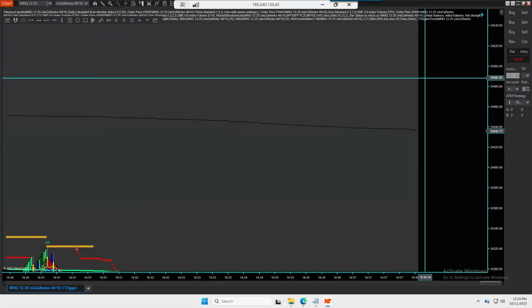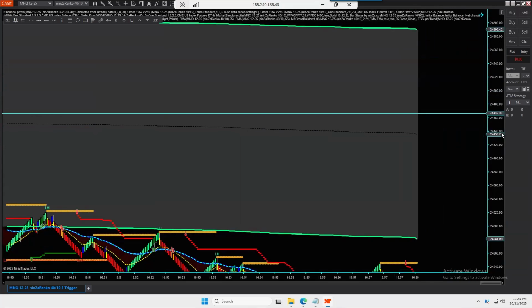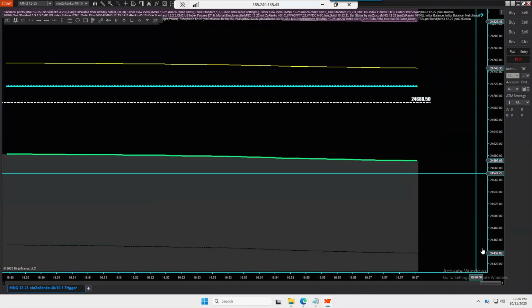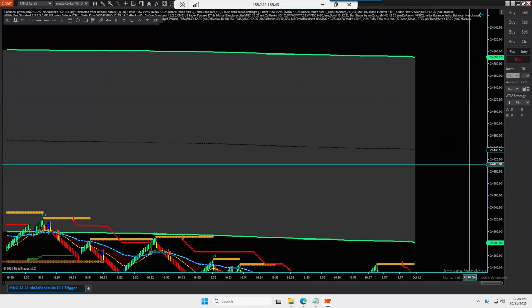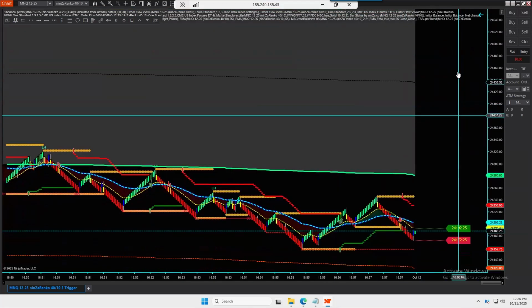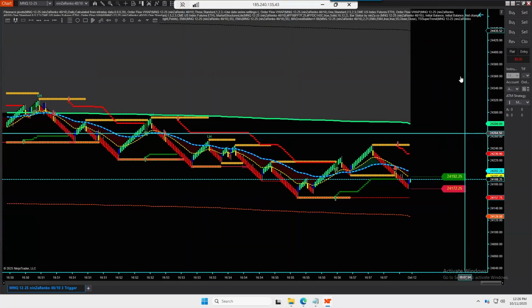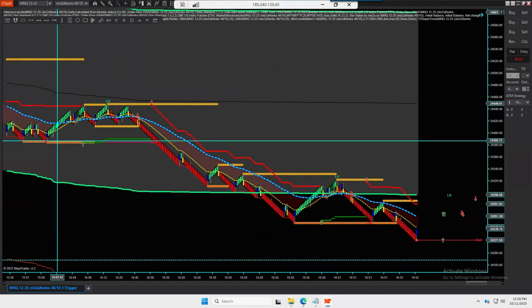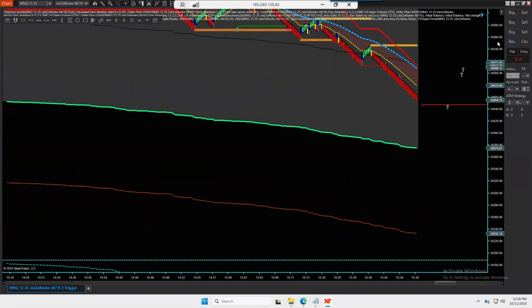So here we are. Look at how big this is. This is huge. I think this is the -1. Yeah, it is. So there's the VWAP. No, wait. This is the -1, and this is the -2 right there. This is -1.5, and this is -3 with a teal right there. I can see what price did. And again, this is micro NASDAQ, so it was totally different with this.